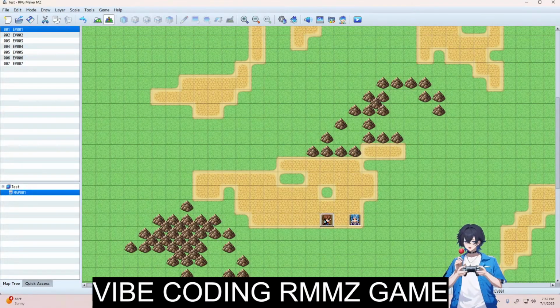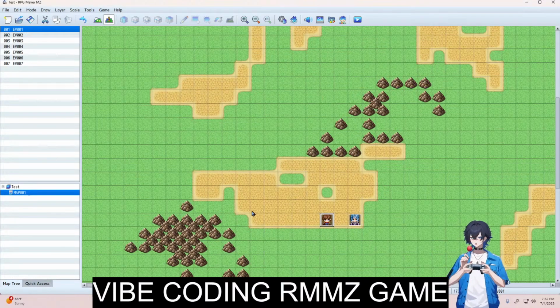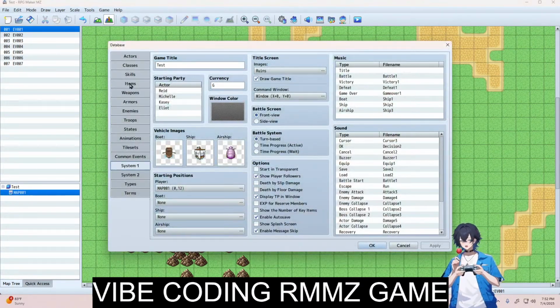I think I did do this movement and attack range, and I really want the move range and the attack range to be not on the events, but on the characters, right? So now we're going to go to characters.